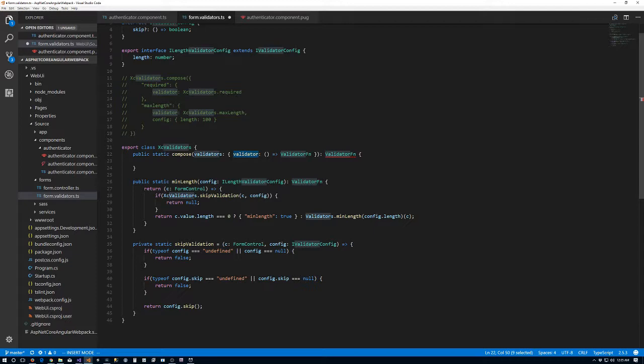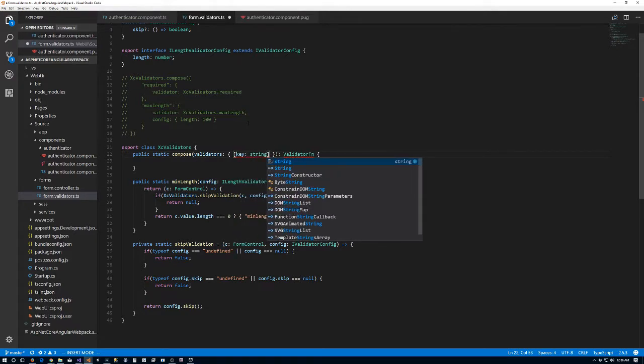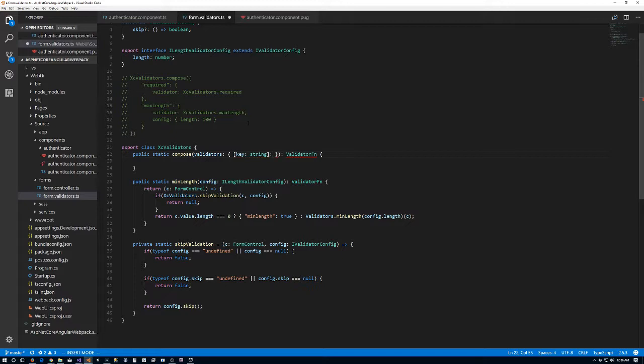Well, let me back up a little bit here. We're getting a little bit ahead of ourselves because we need the key. So it makes more sense if we just do it from the start here. It's going to have a key indexer of a string. This thing is going to return an object. That object is going to have a property called validator.